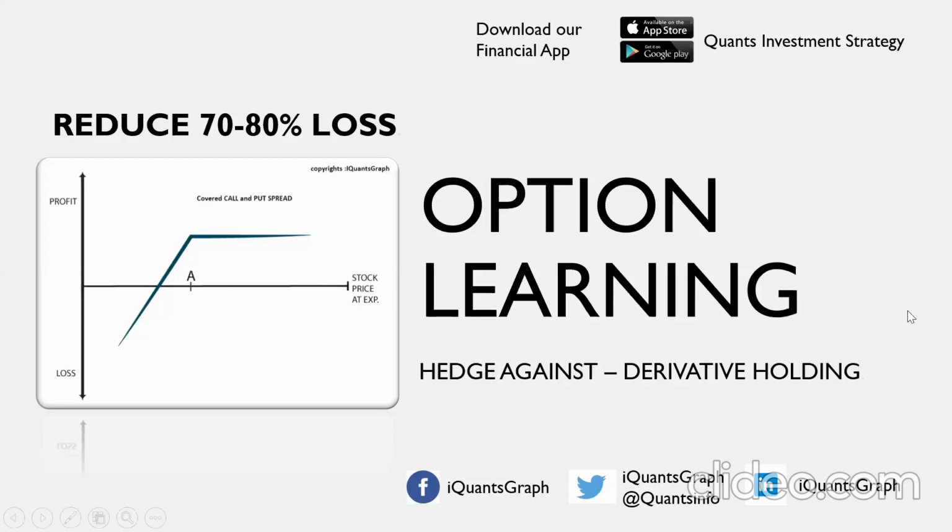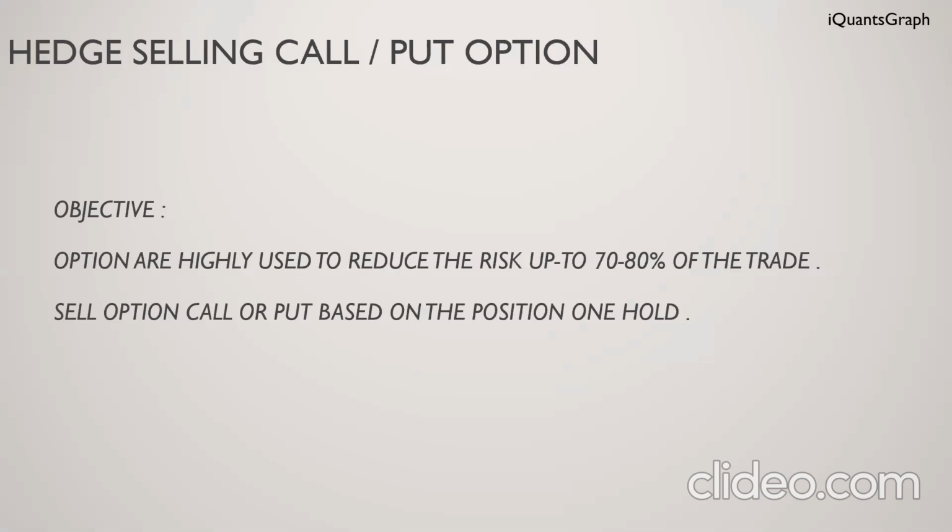Let's go ahead and understand more in detail. Options are basically used for reducing the risk by up to 70 to 80%, which we'll learn today. Most of your risk-reducing strategies will be based on selling the options, so we will learn how to do that. I have also given you a basic understanding of a covered call strategy, which is a basic one in options learning. If you have not gone through that video, I've posted a link below this description. You can get into our previous video about the covered strategy, which will give you a basic idea about it.